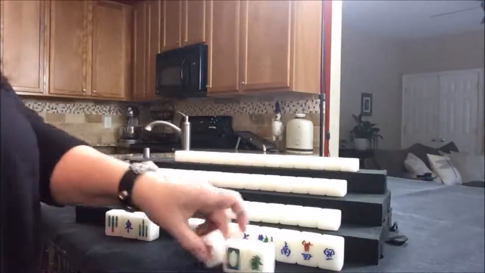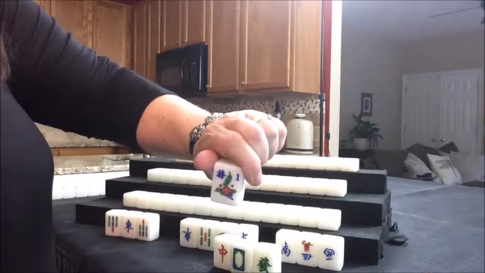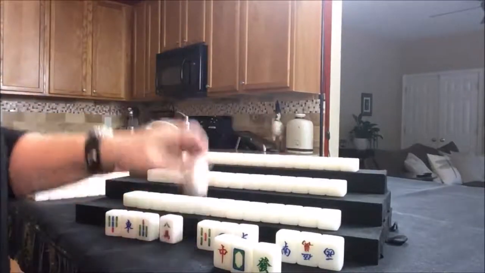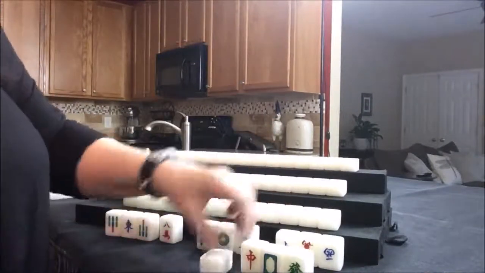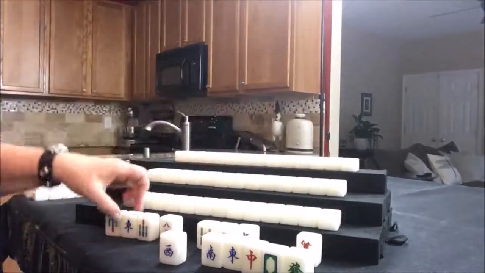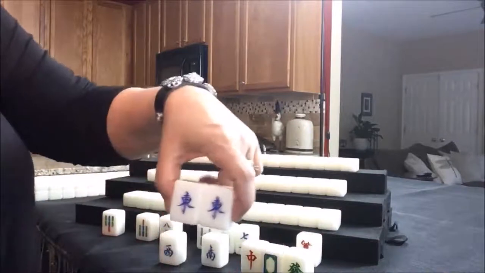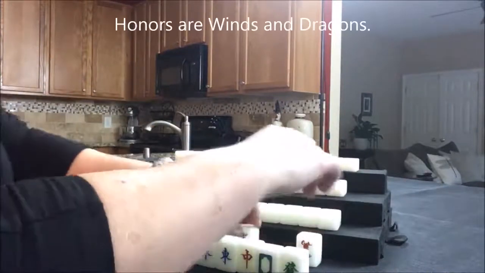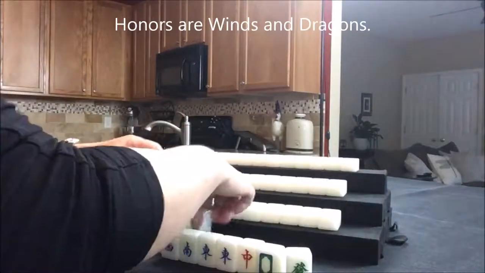Dragons is a good way to start. So is a seat flower. East is one, and they just got their own flower. Here's a replacement. They have their seat wind, and they do have a south and a west too. Ooh, they have a pair of east. Look at all these honors. Wow.